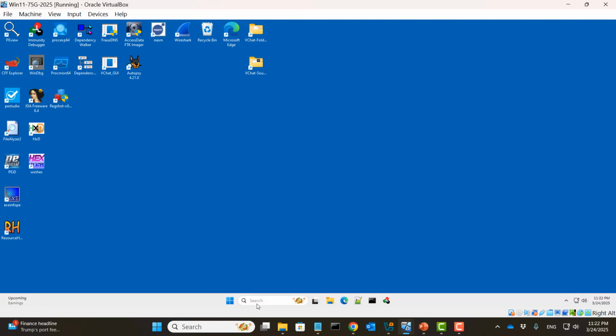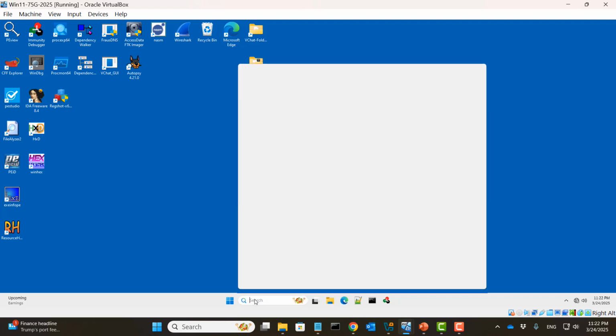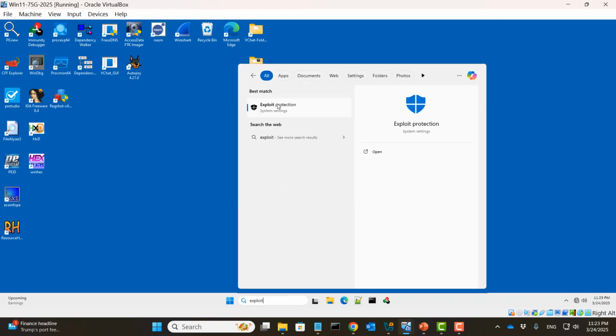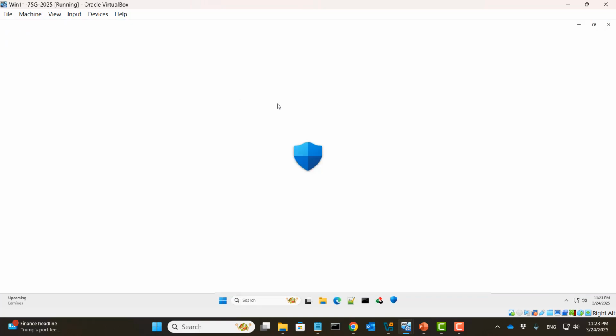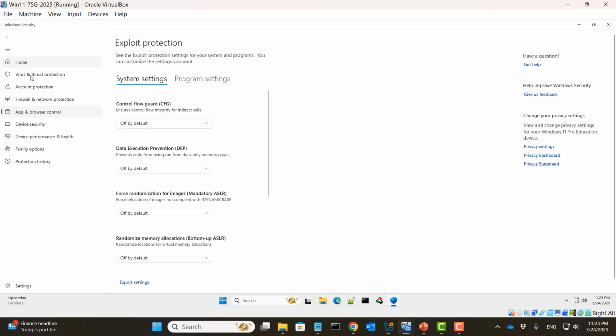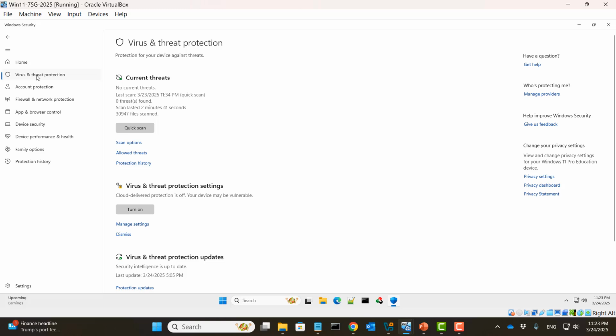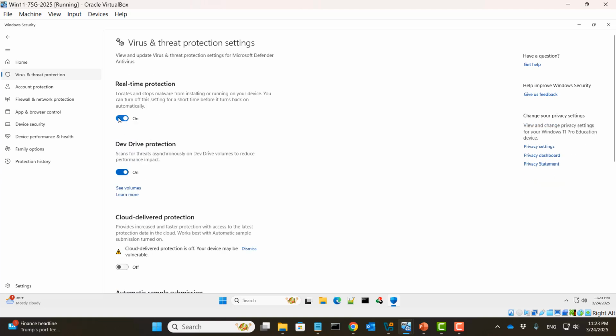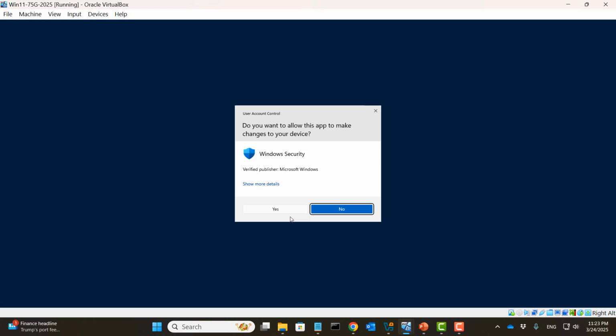For the demo, I'm just going to disable all the Windows security features. I'm going to click virus and threat protection, then manage settings, and then disable the real-time protection.